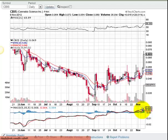Now, the trend is not over in this stock. As you can clearly see, the MACD 5-3-5 is clearly shooting north. It's in a bull run right now, and the momentum behind the stock is going to probably push until the stock hits over, I'd say maybe 8. Well, actually, I'm not going to call that out yet, because we alerted this stock today with our newsletter, and the stock is currently up 28%.